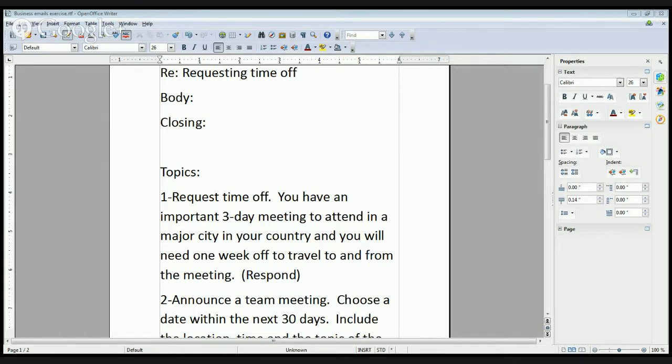All right, so I have a conference in London and it takes 3 days. I would like to travel there. Yes, it's pretty good. Now, the one thing I would say is that you want to make sure that you have complete sentences and that you use correct punctuation. Here's what you would have. I don't know if you have a female or a male supervisor, but let's say it's Miss Harris.